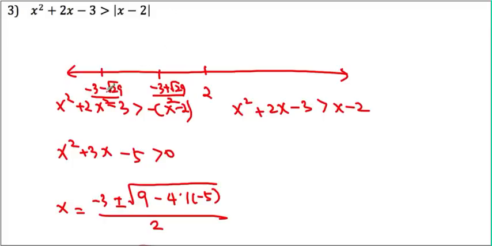Let's pick a value way below. Since this is negative 3, about negative 5 point something, the entire thing becomes negative 8 point something divided by 2, which is about negative 4 point something. And what if I were to use x equals negative 10? Then here we have 100 minus 20, so this left side becomes about 77, while the right side becomes simply 12, so this one is greater than this one, which satisfies the condition.